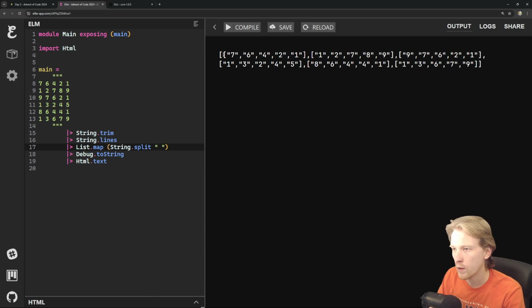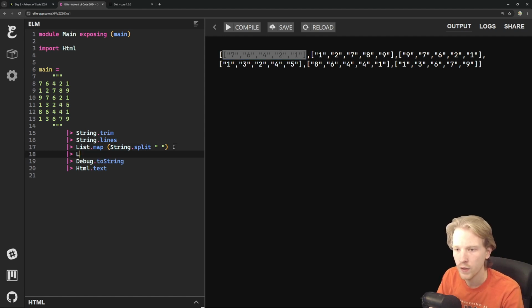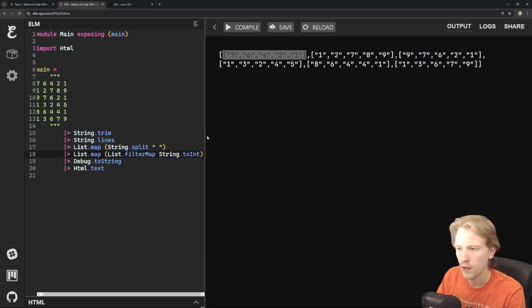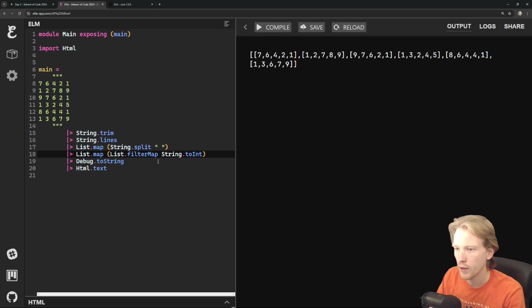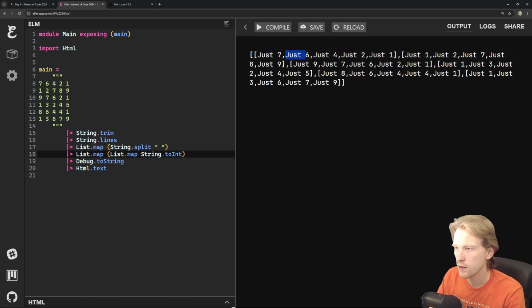What I want to do is take a list of these strings and turn them all into numbers so I can do some math on them. So for each of these items, I'm going to filterMap with String.toInt. In yesterday's video, we learned about filterMap. FilterMap is what gets rid of all the Justs in front of everything.